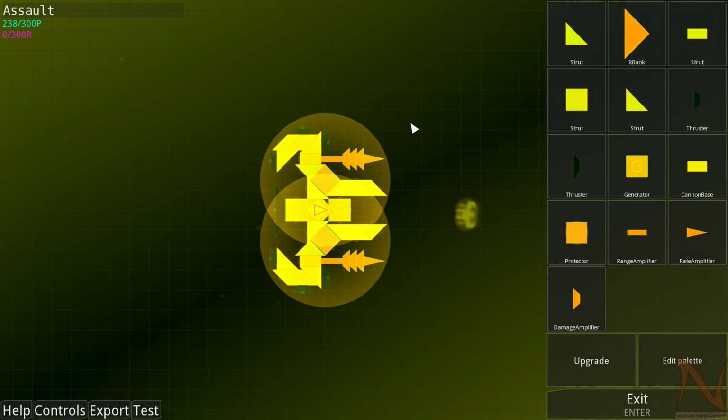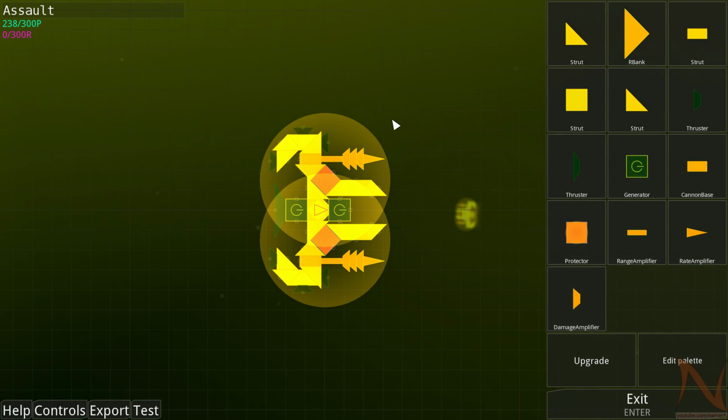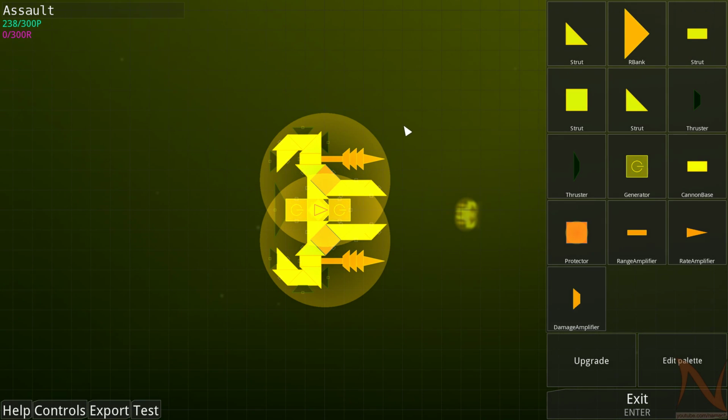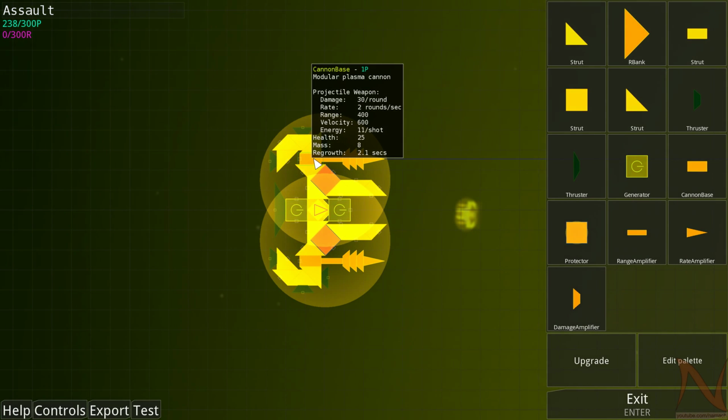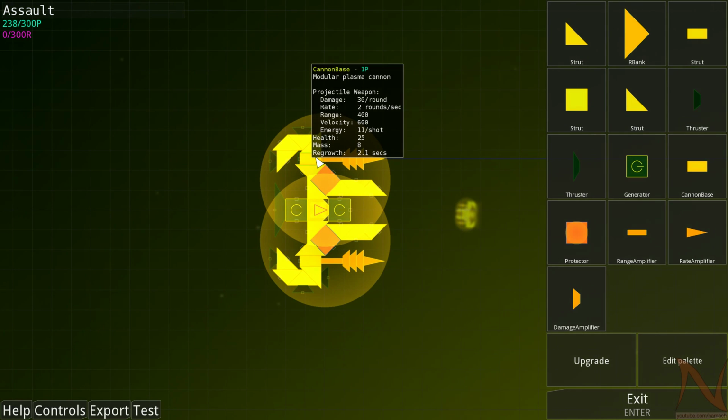Because faction 4, the modulars as I've come to call them, because factions in this game don't really have a name. I think the vision of the creator was that it was more fun if people could name their own factions. So I'm going with modulars. And that's entirely because of this. This is the only type of offensive weapon they have. A modular plasma cannon.